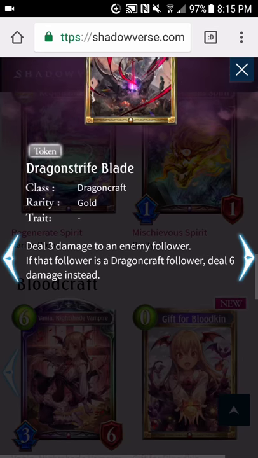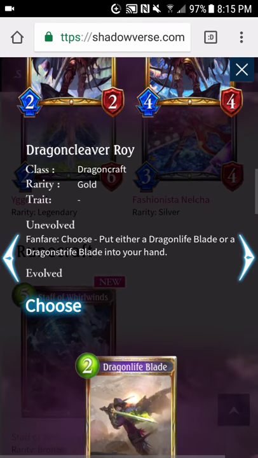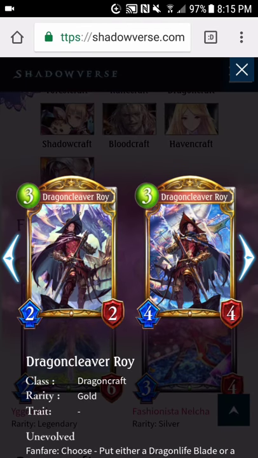If that follower is a Dragoncraft follower, deal 6 damage instead. Again, all three of these are very, very important. So with Roy, what you'll notice is that he's not two mana. This is good. The reason why I like this is because this kind of hedges.